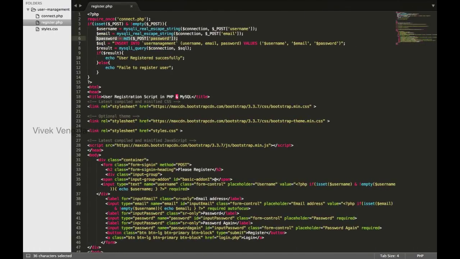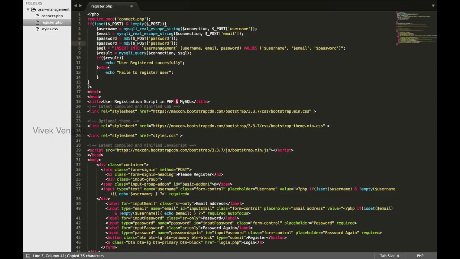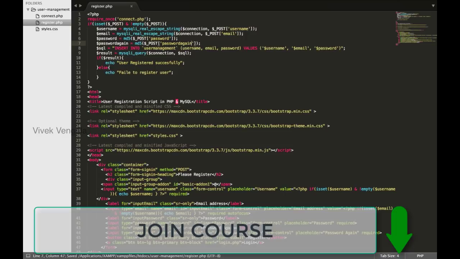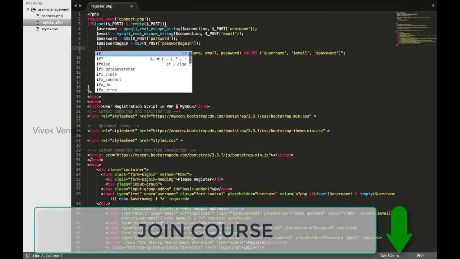I'll assign this input field value to variable, and the name of the variable is password again. Here also we have to update this post super global password again. And I'll write an if condition.